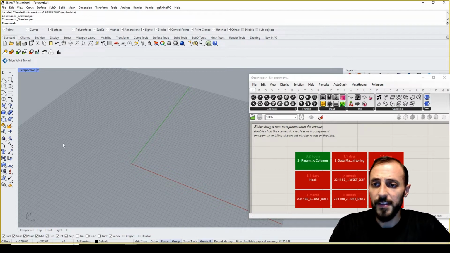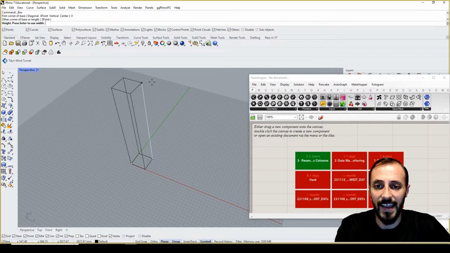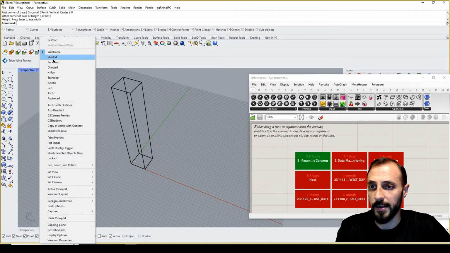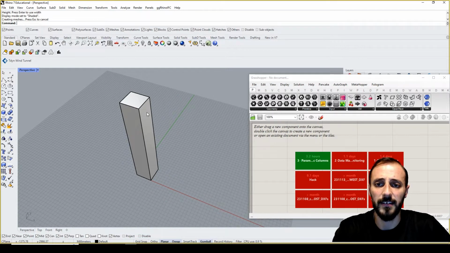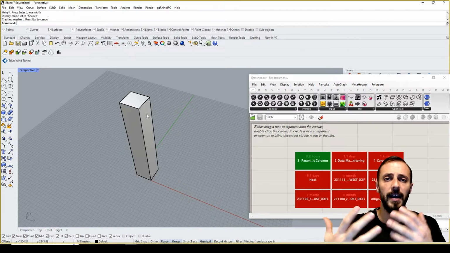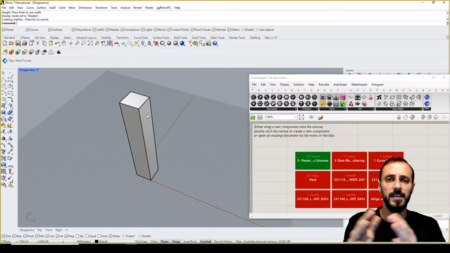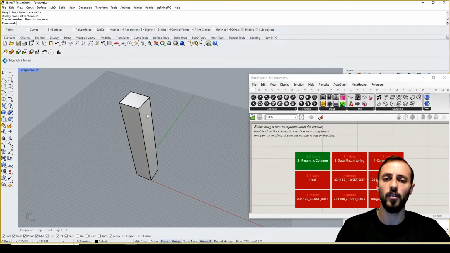So if you imagine we are creating a column, what we do is we come over here, let's say it's a rectangular basic column, and then we specify the starting point, we specify the length and so on, and then we put the column in, right? But as I model here, if you remember from the very first tutorials, I just modeled it too fast. I didn't pay attention enough to what I'm doing, like where I locate the column, what is the length, what is the width, what is the height, and all these kinds of things.